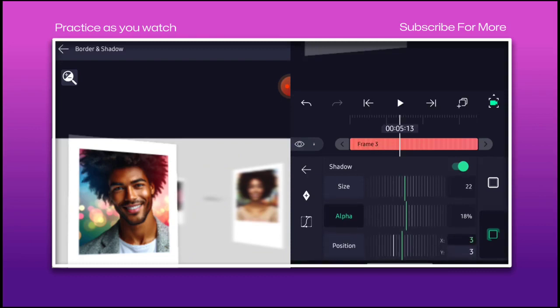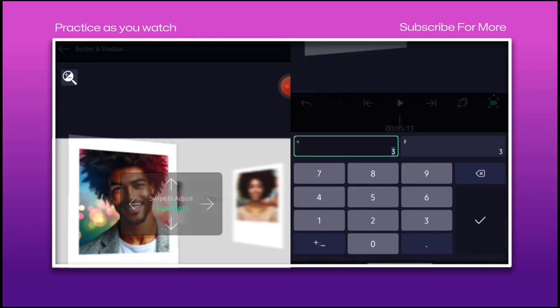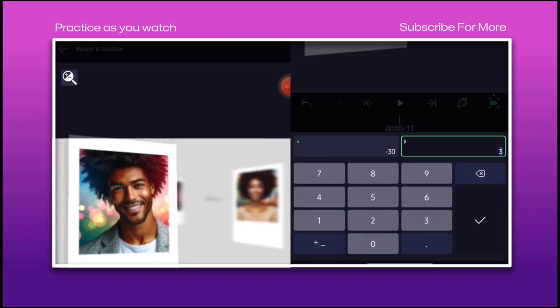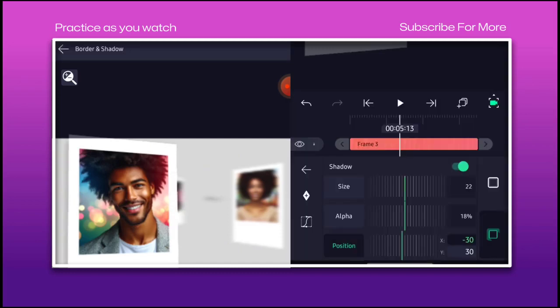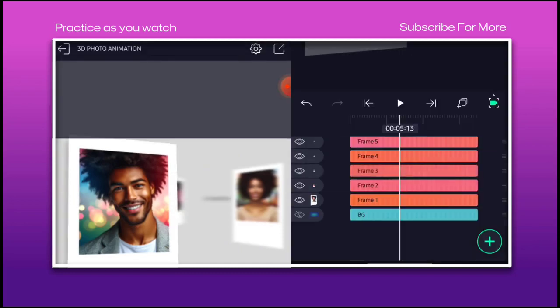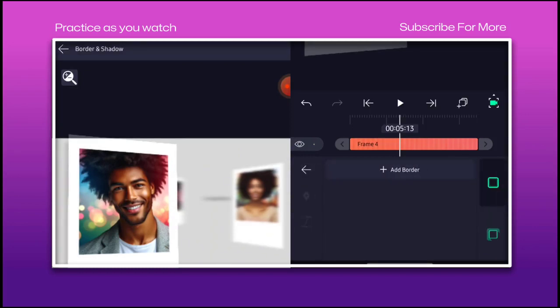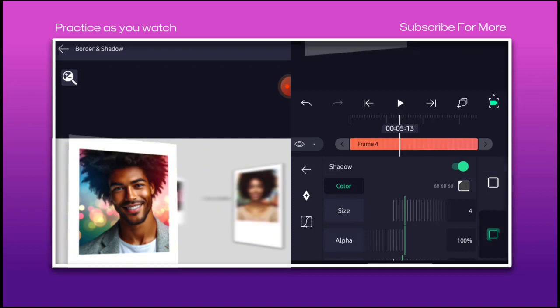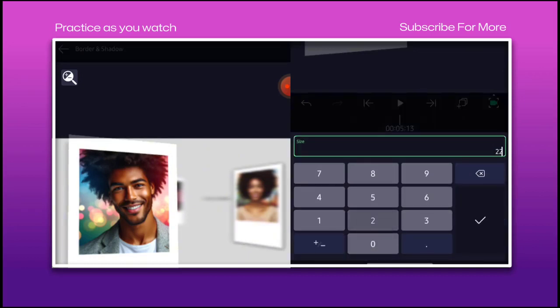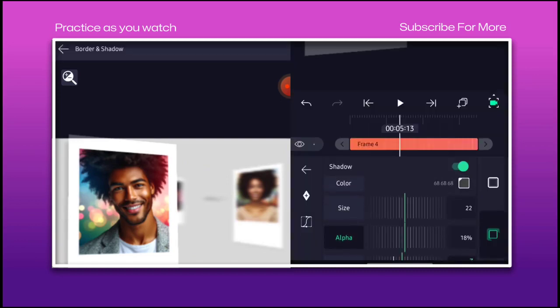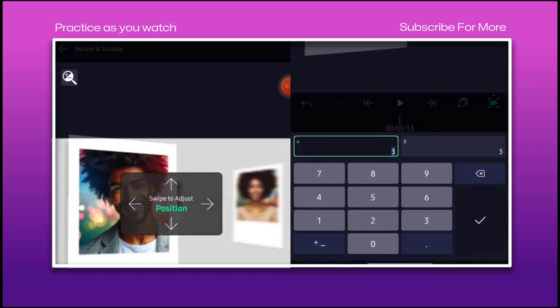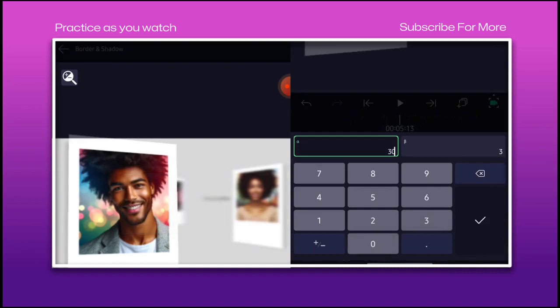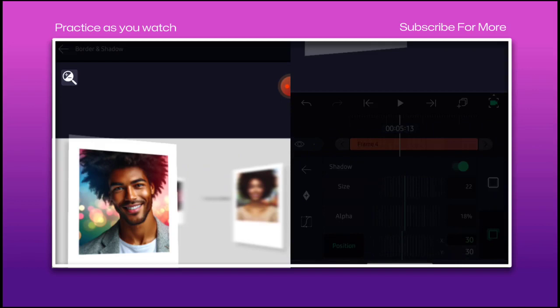And then there can be minus 30, there can be 30. Same here as well. Twenty-two, 18. This is 30. And this is 30. Good.